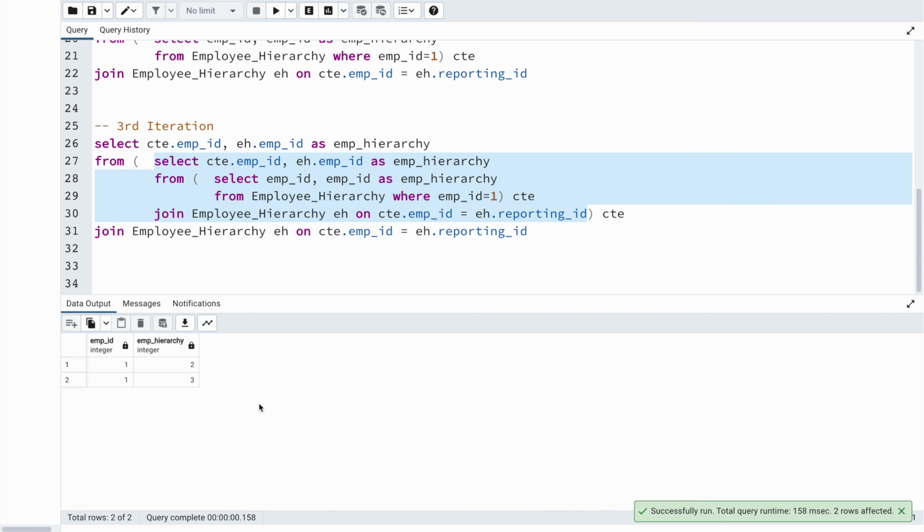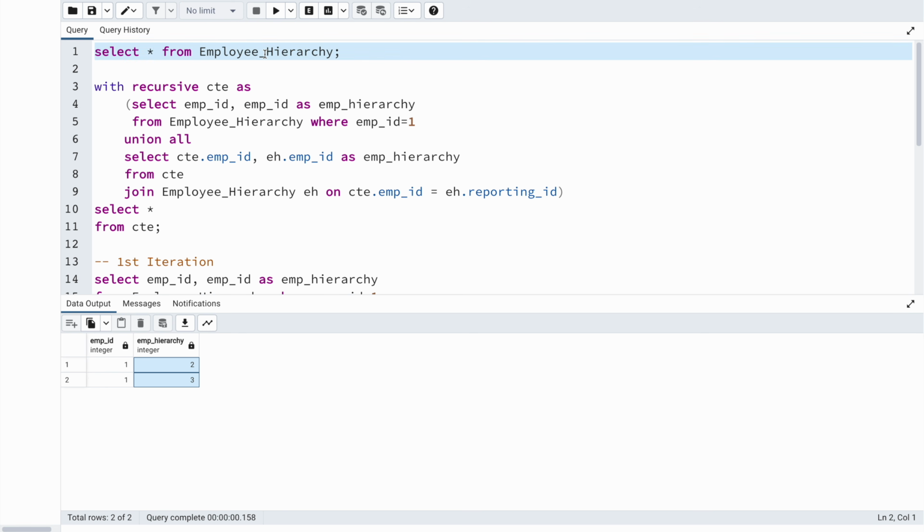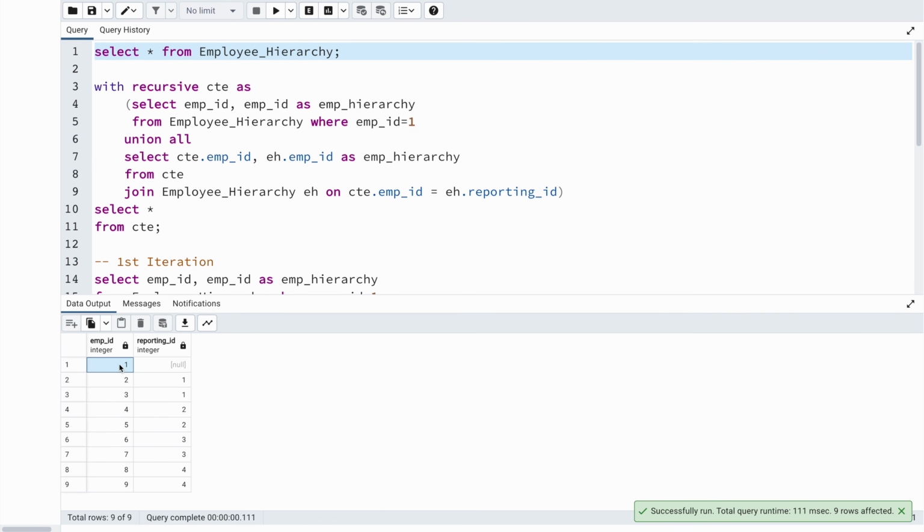So in the CTE, I had 2 and 3, right? If I go back to my employee hierarchy table, I got the base query, this employee 1. In my first iteration, I got 1 and 2, 3, right? In my third iteration, I had to take this 2 and 3, match it with all the records in this reporting ID column, and I should have got 4, 5, 6, 7, right?